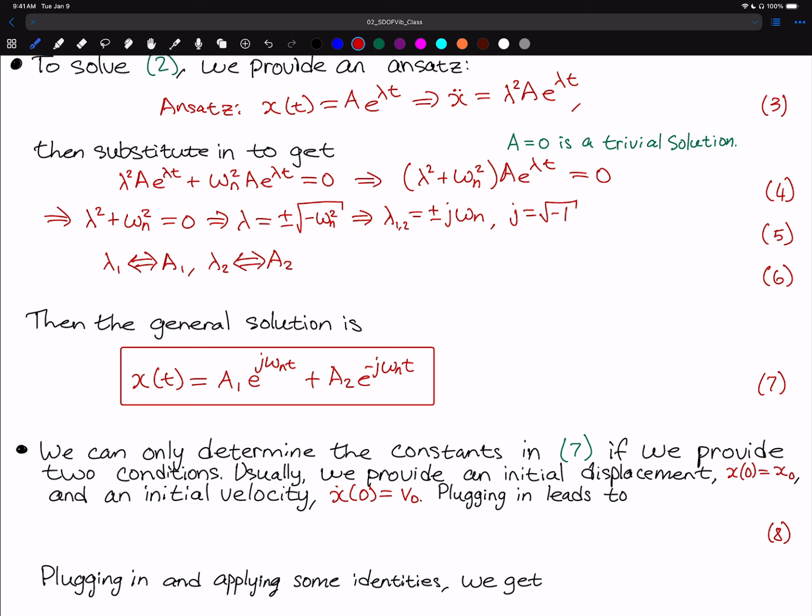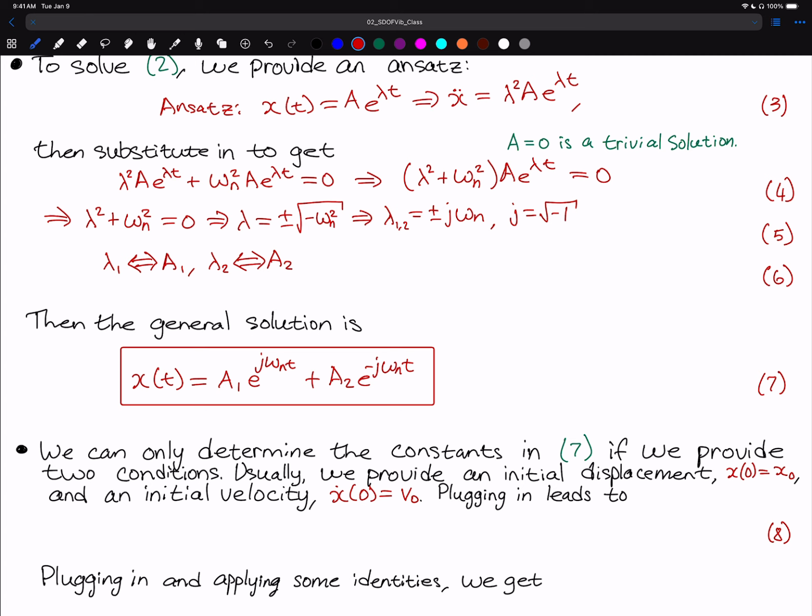Generally, we provide what are known as initial conditions, and this is what the starting conditions are of the system at time t equals 0, but it could also be time t equals whatever you want, t equals 5. If you choose some values at time t equals 5, you have two options. You can shift time and make t equals 5 your new 0, or you could also go backwards.